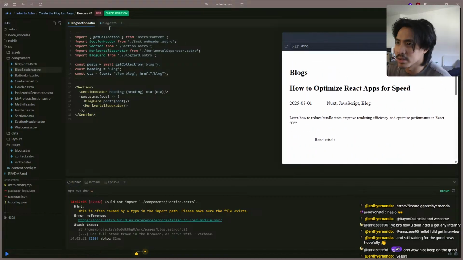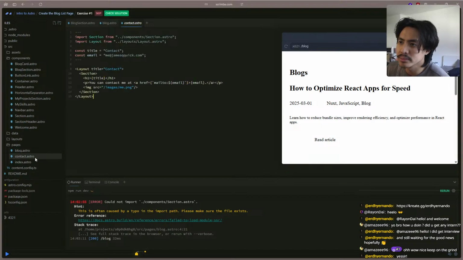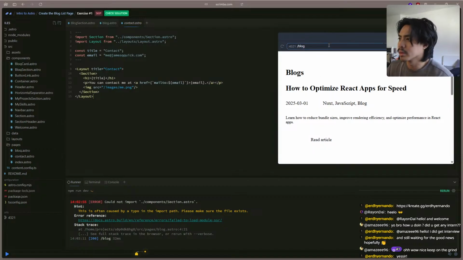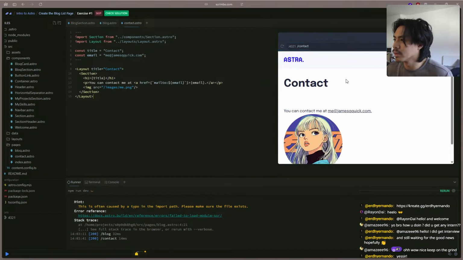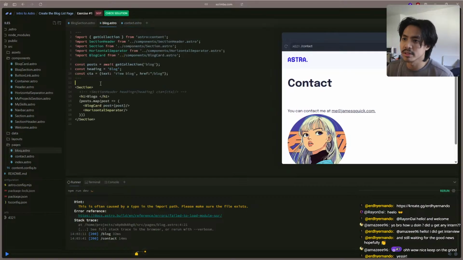Why does it not have the styling? Because I forgot to add the layout.